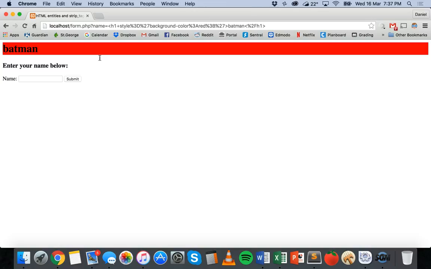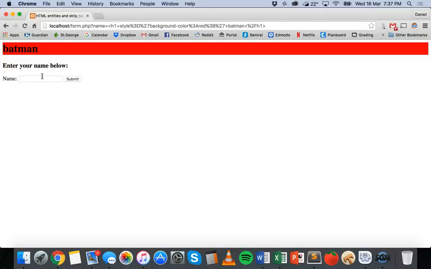Now, that's not too malicious at the moment. It's not disastrous. We're not destroying the website, but we could do some pretty bad things with this form. So if this form was entering that data into a database and it was going to display on the page somewhere, we could completely ruin the structure of the page.